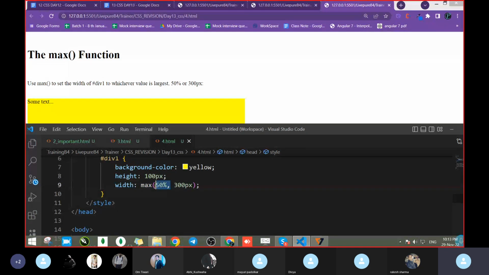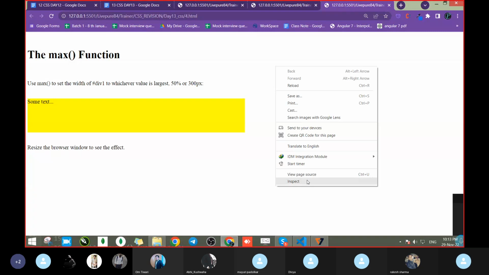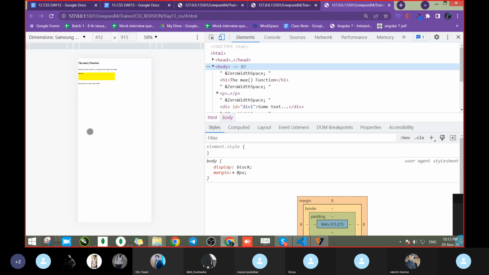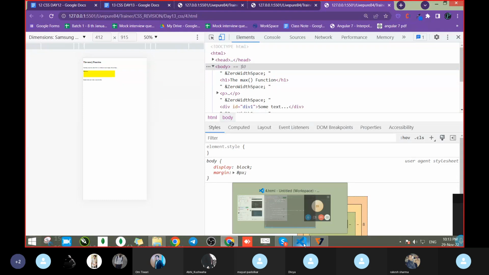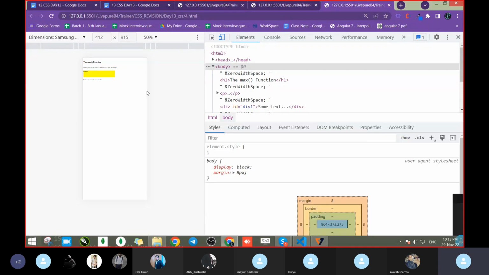But when you go to another device, let's go to the mobile and see how much 50%. Width max 50%, 300 pixel.